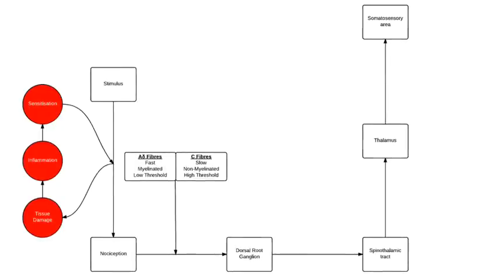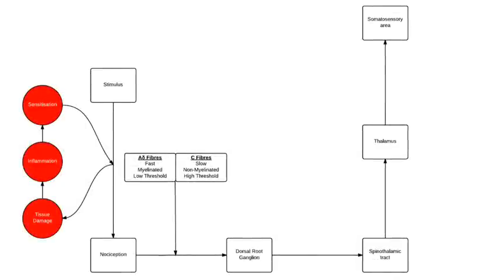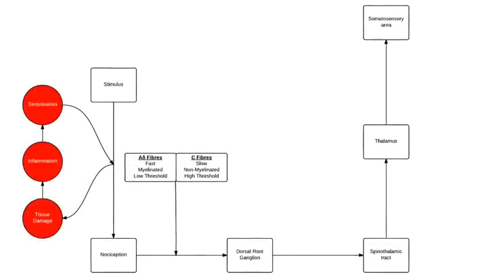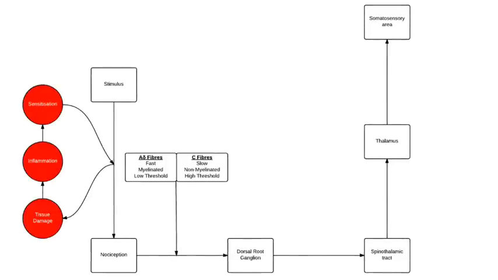Secondly, it's important to note that there are two types of primary afferent fiber. Firstly, there's your A-delta fibers. And these are faster, they're myelinated, and have a low threshold for response. These are thought to be responsible for your instantaneous response to pain, and that sharp sensation that you feel.